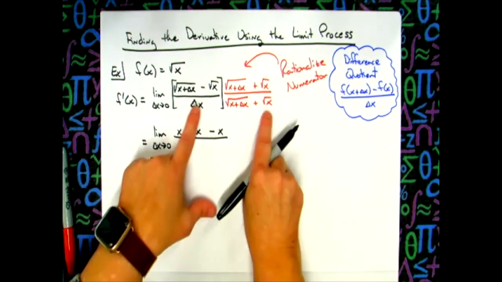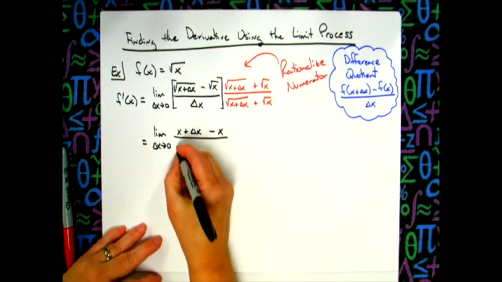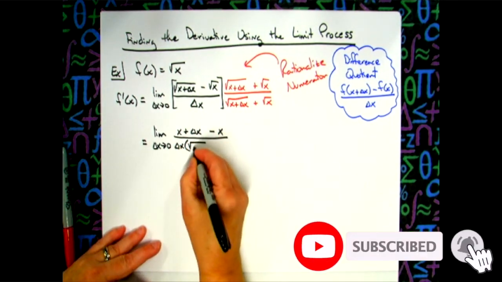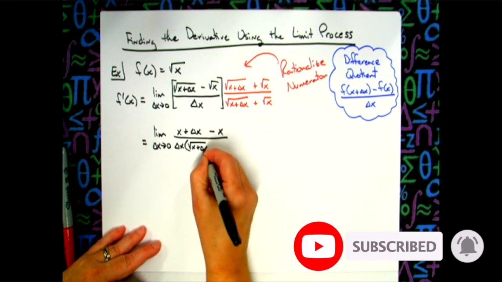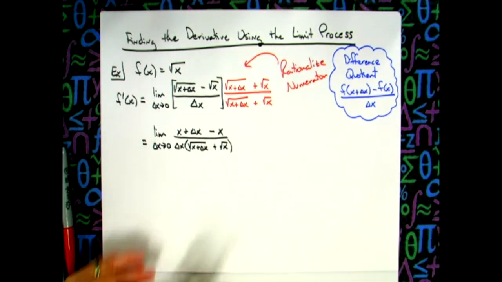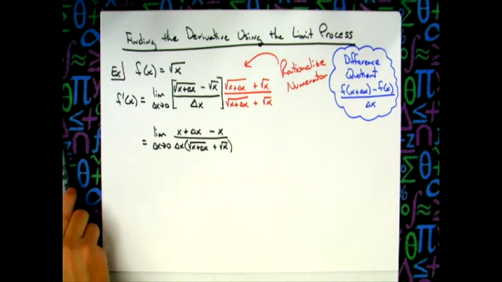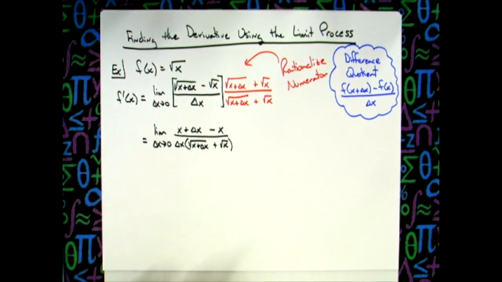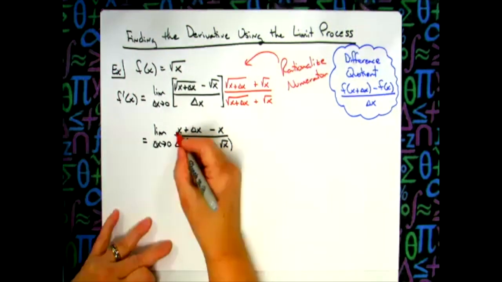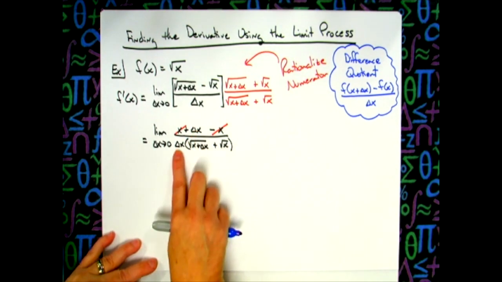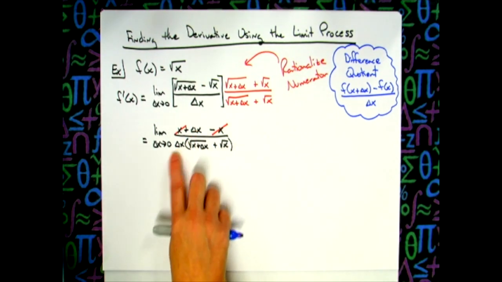Now when I multiply here on the bottom, I am not going to get in a hurry. I'm just going to leave it as delta x times that square root of x plus delta x plus the square root of x. I would venture to say that's probably the number one mistake—people want to distribute there in the bottom right away, and you just need to hold off because things are going to cross out really nicely. So x minus x is clearly going to go away there on the top. That's going to leave a delta x and a delta x because it's already factored out, cross out there.